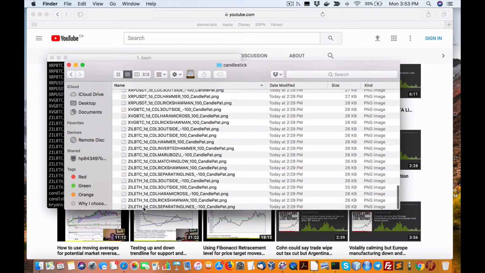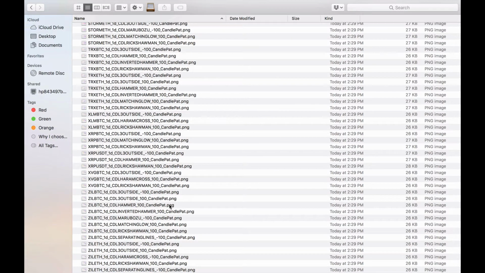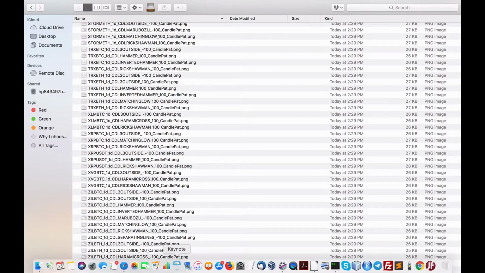What I want you to look at is a few things in the file name. This is the symbol name. I'm only working with daily data, not monthly or hourly. This is the name of the actual pattern. And then this right here is the bearish or bullish signal. The return codes coming from TA-Lib are either negative 100 or 100. That's it, either bearish or bullish. Simple as that. So here in this case we have a separating line, a bearish signal, and it's for the last 30 days. I've purposely left it at 30 days.